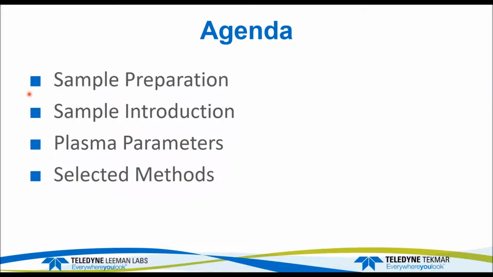Right, so the agenda. What we're going to look at today, briefly, is some sample preparation techniques for oil type samples. Talk about some sample introduction, the different nebulizers and spray chambers, and plasma parameters, to be able to get a good stable plasma so that you can run the organic solvents through it. And then we'll look at some selected methods, and these are basically methods that we've worked on in our lab for potential customers or actual users that were having some issues.